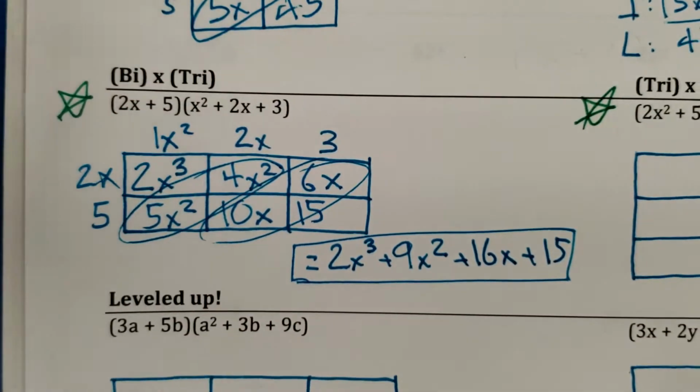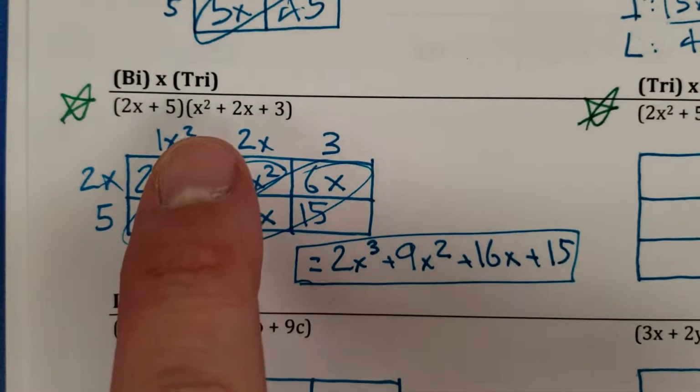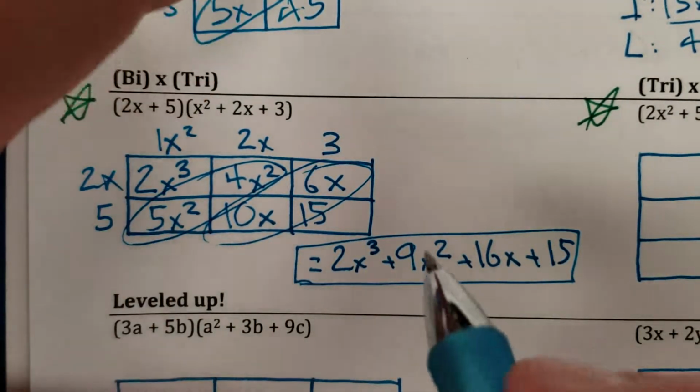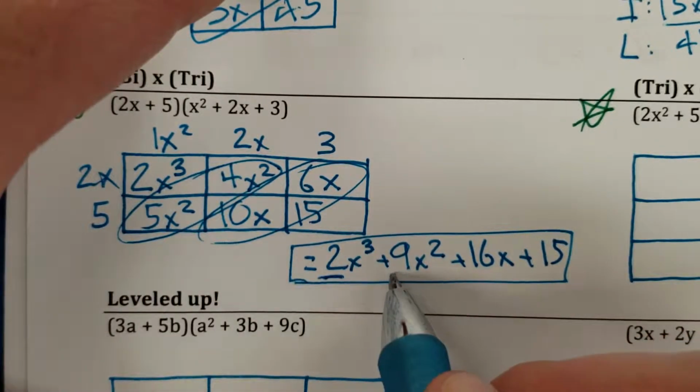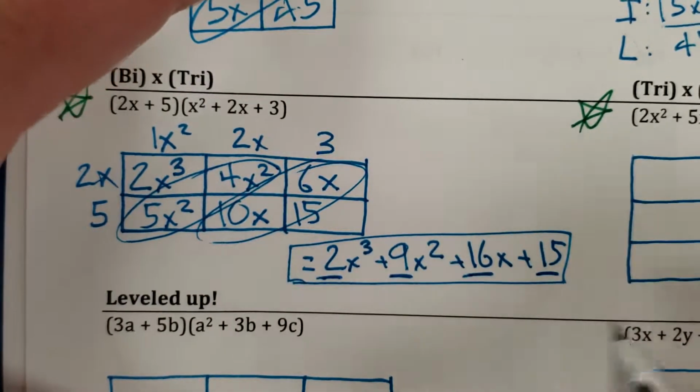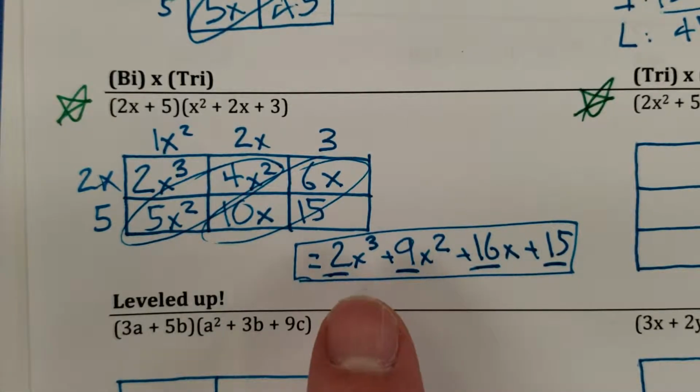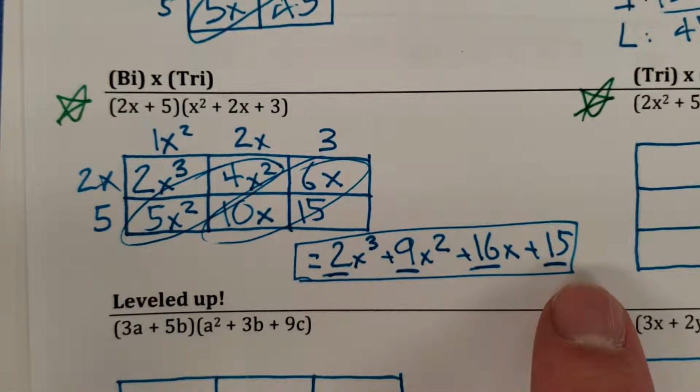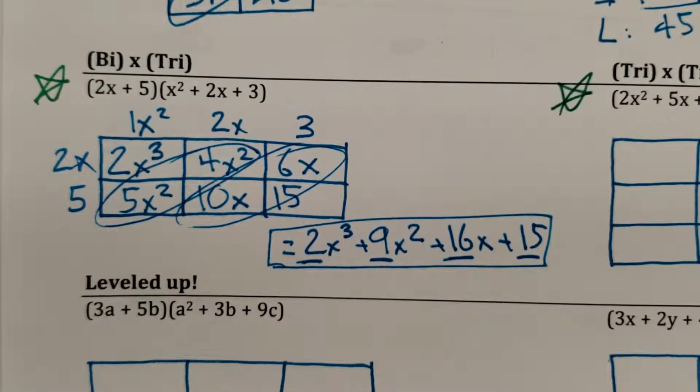That's it. So if you were to do this in Schoology, and I gave you that, I think I have it set up where it's just a blank here, a blank here, a blank here, a blank here. So you just type in the coefficients. I already have the x cubed, x squared, x, and then a plain blank at the end. Okay, so just type in the coefficients.